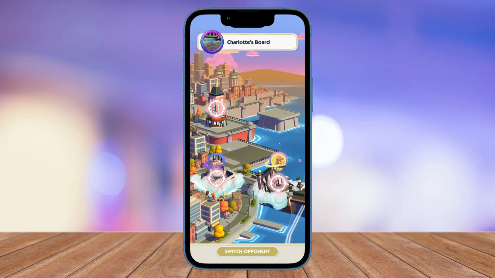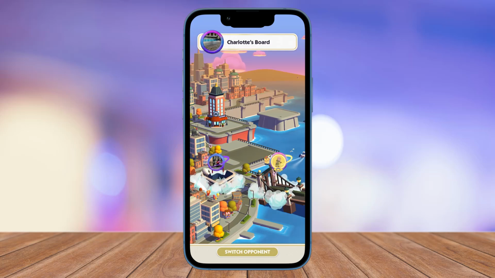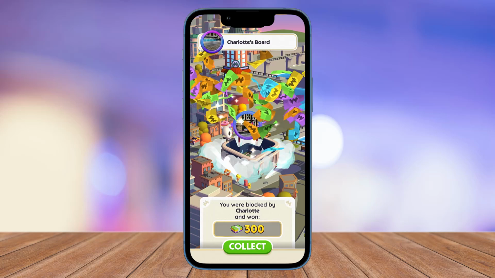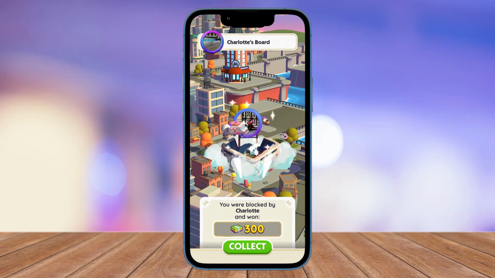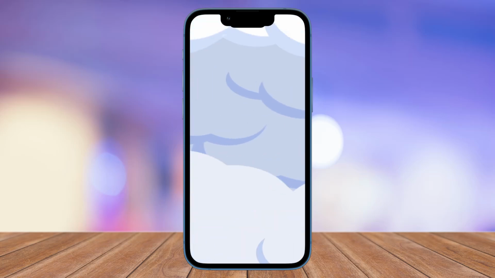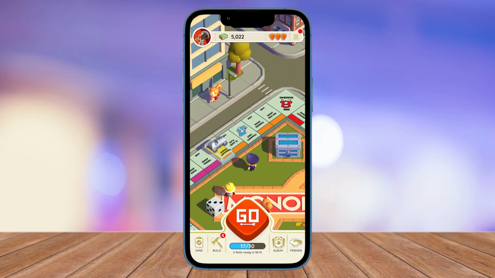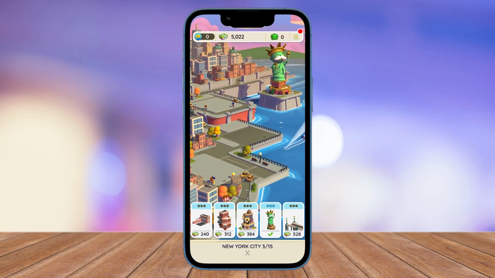So to fix a Monopoly Go sync issue, first try basic steps like checking your internet, restarting the app or device, and then updating the device. If that fails, clear the app's cache or data on Android or offload or reinstall on iPhone to refresh your data. And for persistent problems or account switching issues, contact support with your account details like user ID, net worth, etc. So those are the basic fixes that you can work with.